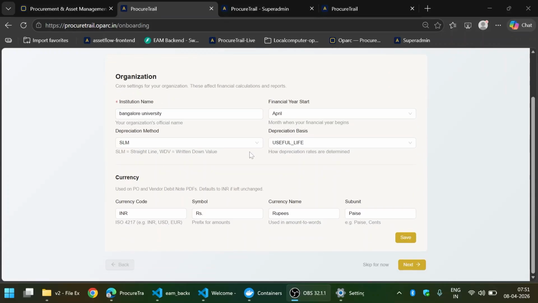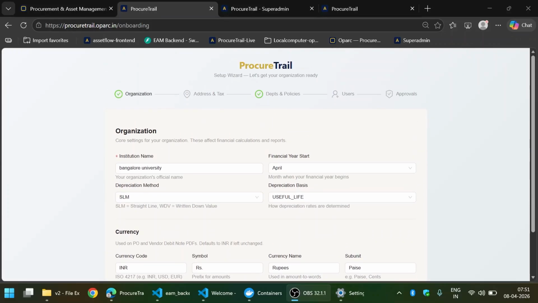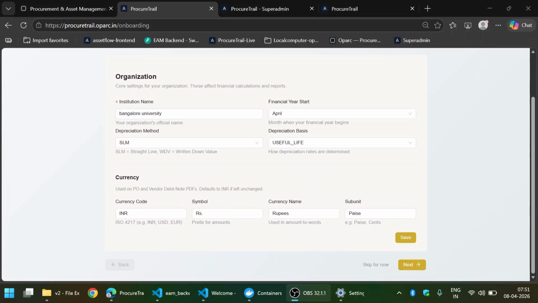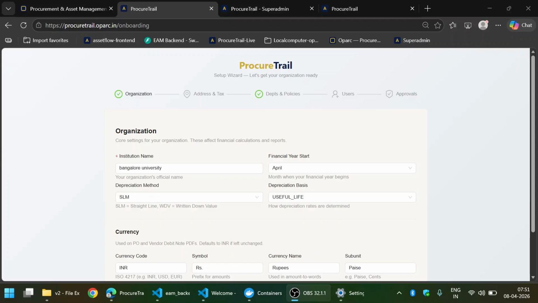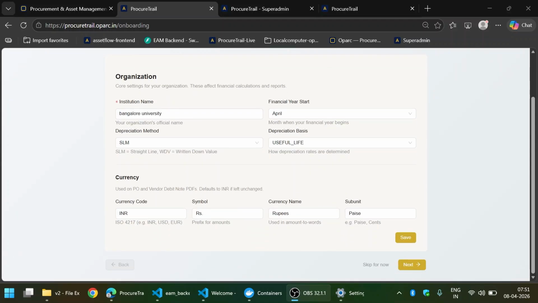Now let's start with explaining the setup result. So we created an organization and an admin username in the last session, and we continue from there. The moment you enter the sign up form, the organization gets created. And from this stage, you can start customizing your organization.